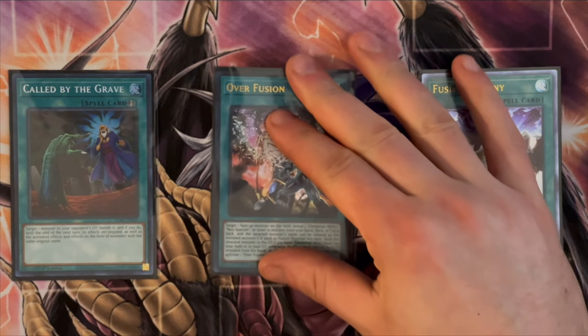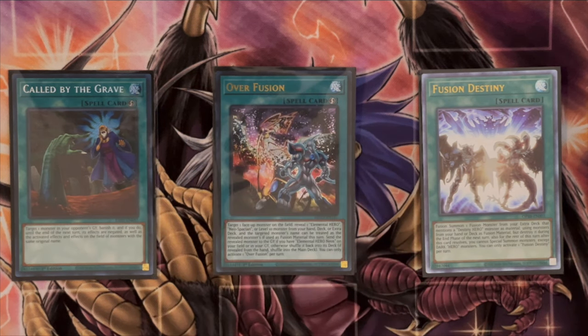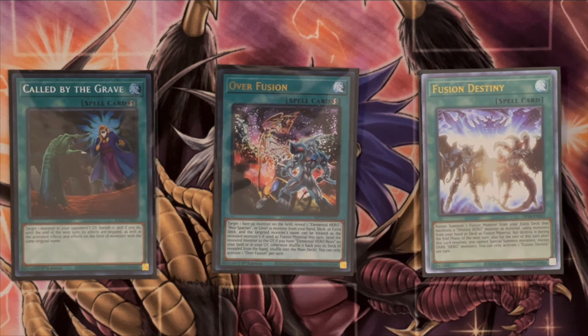this Overfusion. Due to the fact that Yubel is just a level 10 monster, this Overfusion honestly becomes a very, very powerful card now, considering that it's just so good. And the fact that you can actually search this card with Spirit of Neos is absolutely phenomenal because it does mention Elemental Hero Neos on it. So you are definitely able to search this card.